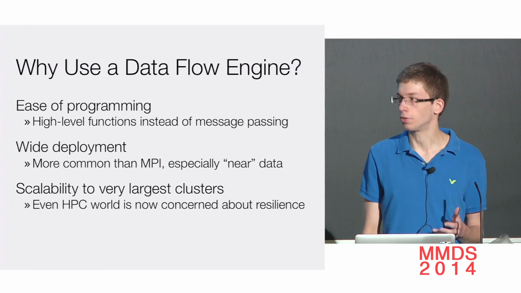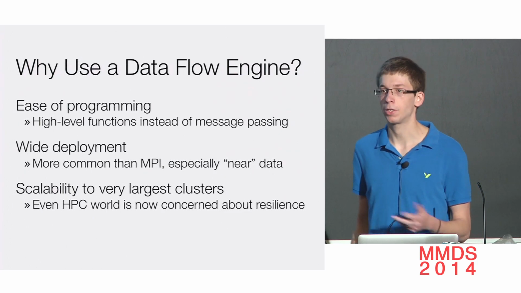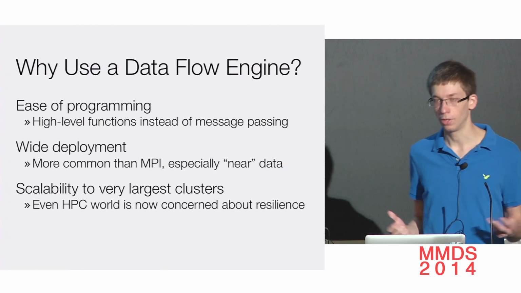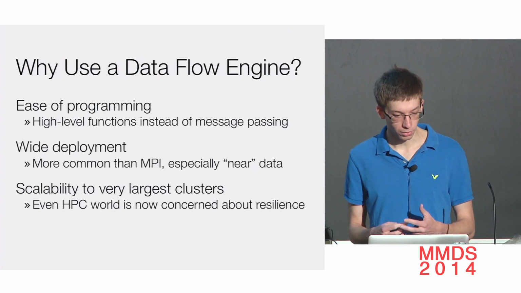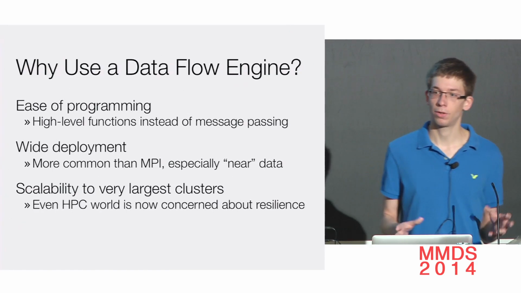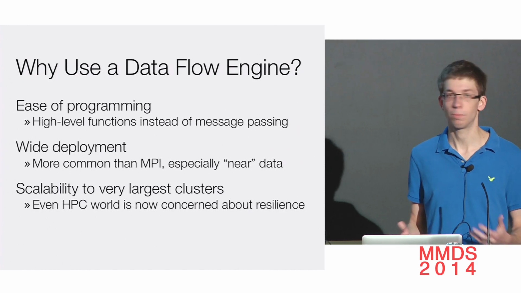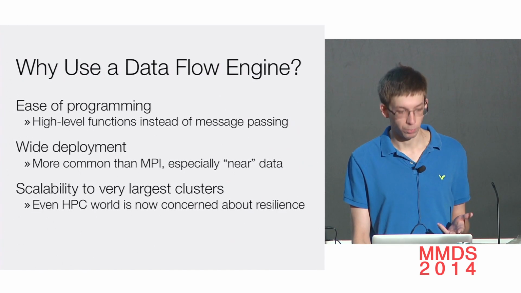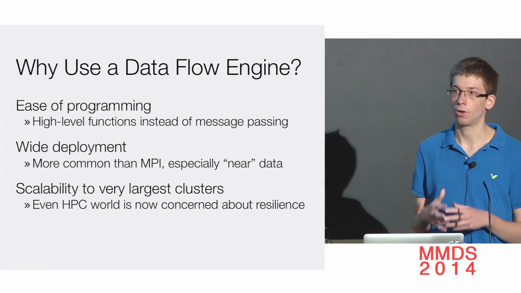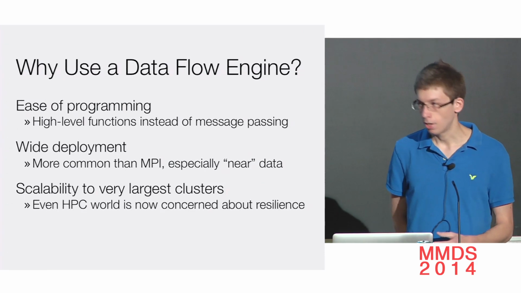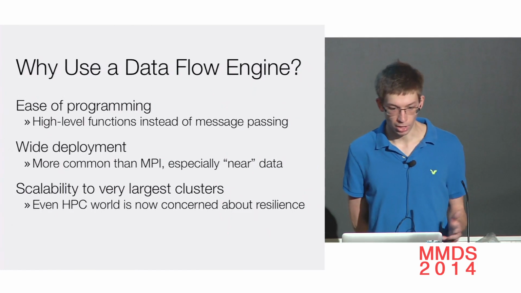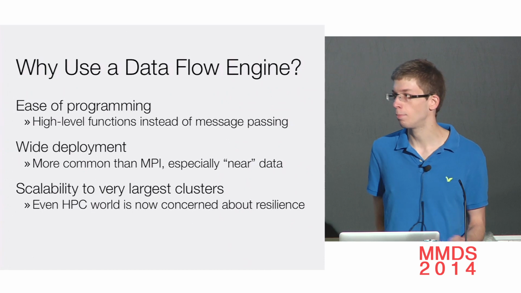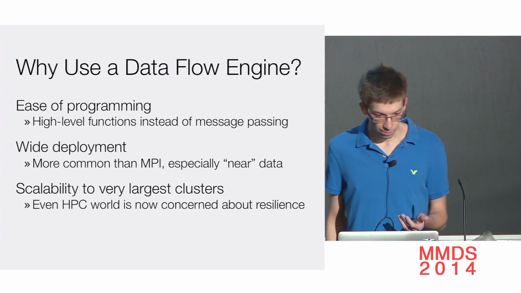There's really 3 reasons. One is the ease of programming. It's much easier to write algorithms in this setting, as I discussed, if you want to deal with scale in particular. And so if you figure out how to make algorithms work here, it's more likely that people will actually use them. The second is wide deployment. These engines are already sitting out there in many companies, in many industry labs, and so on. So if you figure out how to do some interesting computation on them, many people can use these.